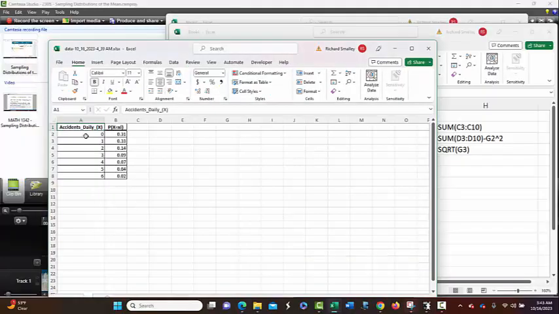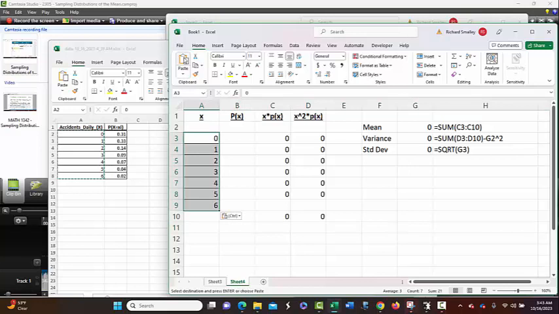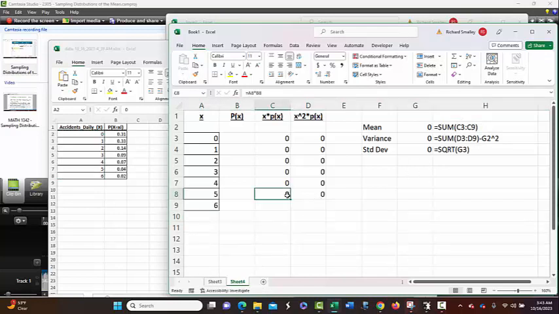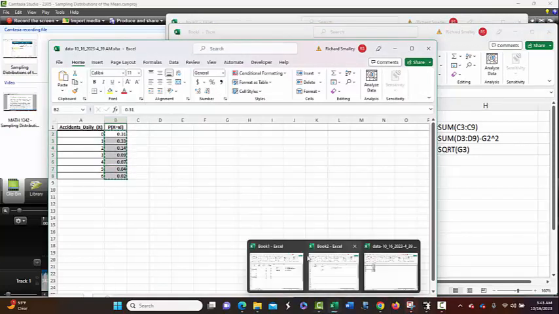So let's see what we got. I'll copy the X's and put them here. So I'll need to delete a row on this, because I only want to go to 9. So it adjusted it over. And now I got a copy in the formula here. It's probably going to need to be extended down one, two. Drag that corner and bring the formula down. There we go. And then the P's are right here. I guess I should have copied them all at the same time, since I had it. All right, could have done that a little more efficiently.